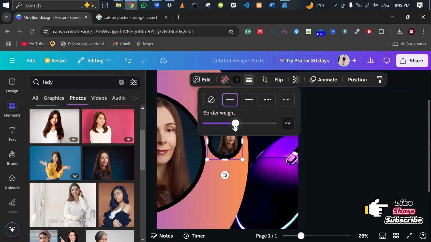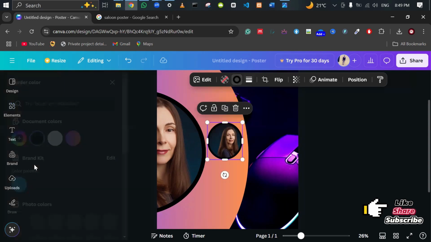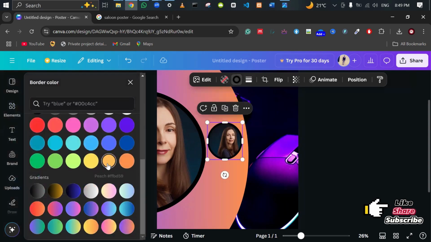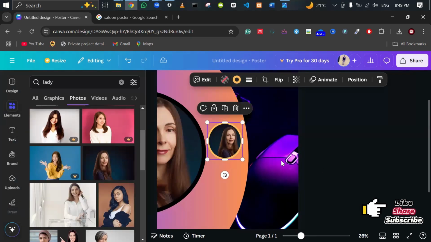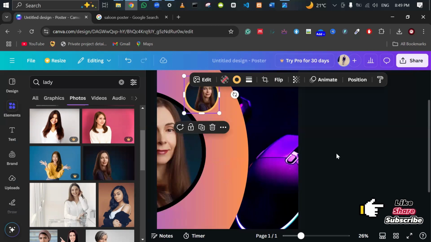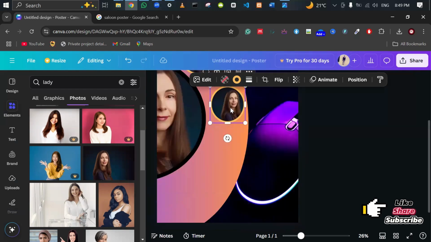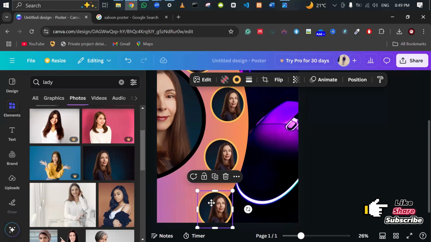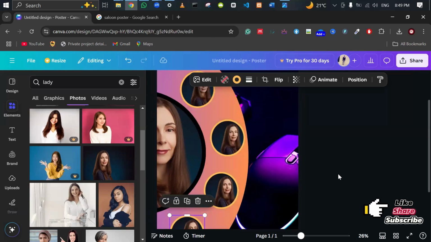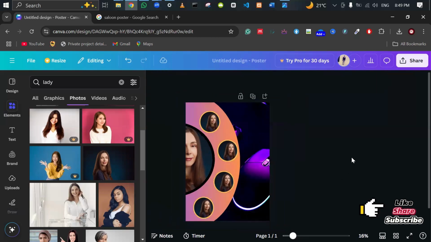So I'm going to come here and reduce the border weight. Then I'll change it to yellow, like so. So I'm going to drag it and put it up here. I may not necessarily change the images. So we have something like this. I think this is okay. This looks good.